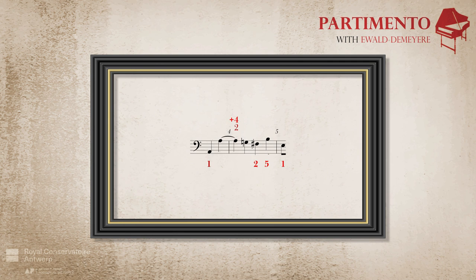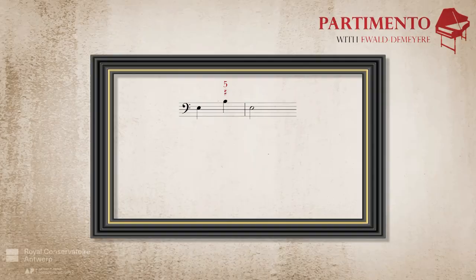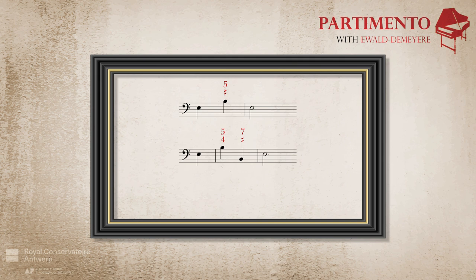The cadence of bar 5 can be realized in a number of ways, in which the harmonic rhythm of the first half determines to a large extent the realization of the dominant notes. A partimento pupil started his training with three basic cadences, each defined by the length of the dominant note. When the dominant note lasts only one beat, a cadenza semplice with one chord on the dominant should be played. When the dominant lasts two beats, a different chord or sonority should be played on each beat. Finally, when the dominant lasts four beats, a cadenza doppia with a different chord or sonority on each beat of the dominant should be played.